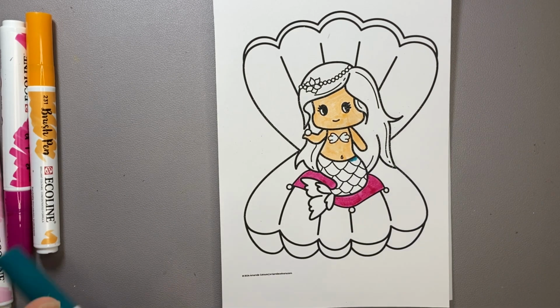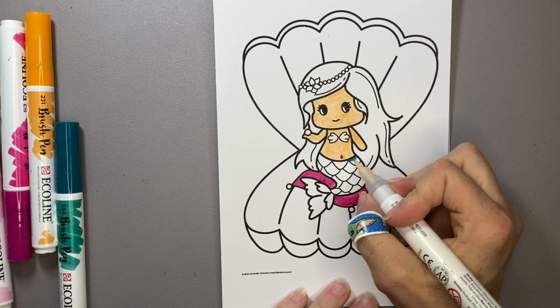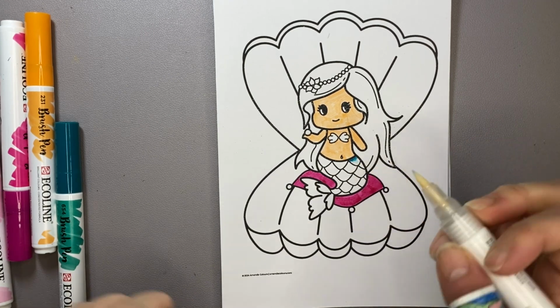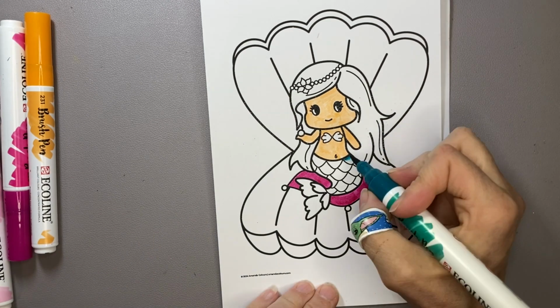Now I think I'm going to grab an Ecoline brush blender, and I'm going to see if I can drag some of this pigment down and make her scales.